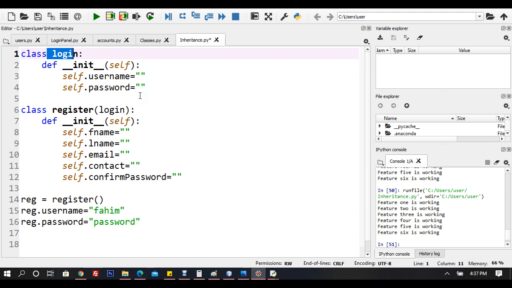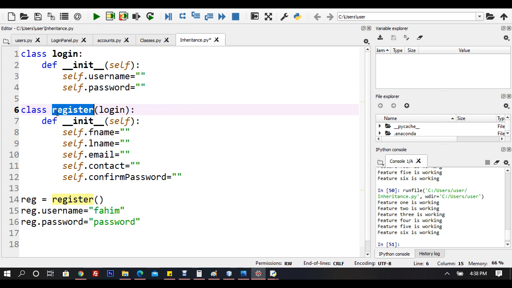So Python inheritance allows us to define a class that inherits all the methods and properties from another class. Parent class is the class being inherited from, that means login becomes the parent class, also called the base class. And this becomes the child class. Child class is the class that inherits from another class, also known as derived class.